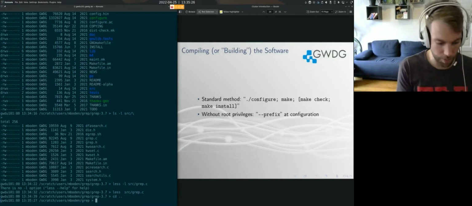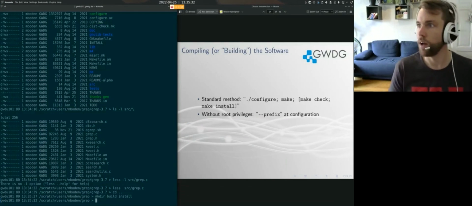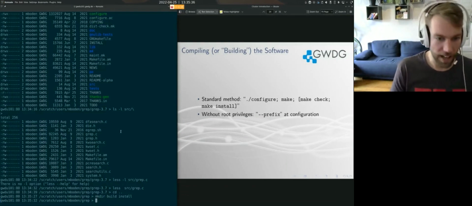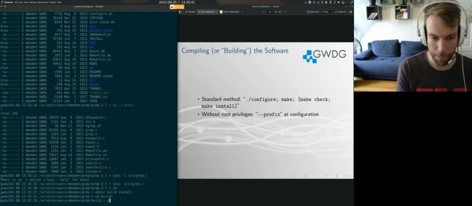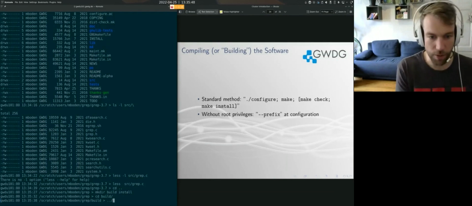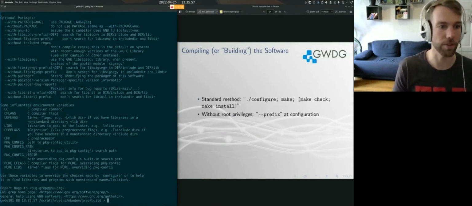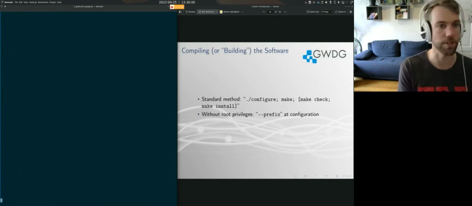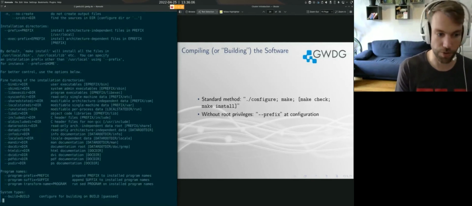So what I'm going to do is go one directory down and create a build directory and an install directory. And we'll go to the build directory. You don't need a build directory, but I like to use it. Now I can run grep's configure. I can first take a look at what I can do, and it will give me all the options there are. There's a whole bunch, as you can see. I'm not going to go through all of this. What we actually need is the prefix, which is mentioned here.